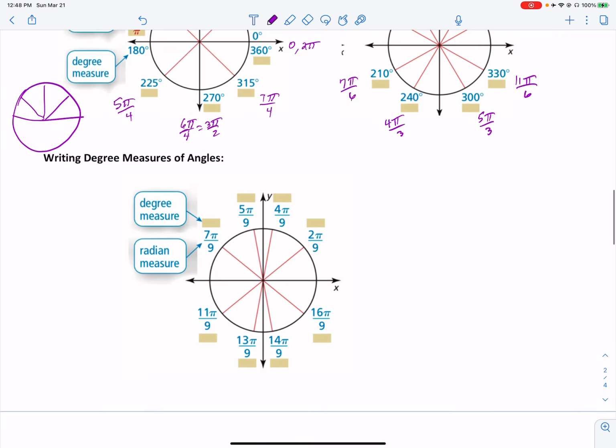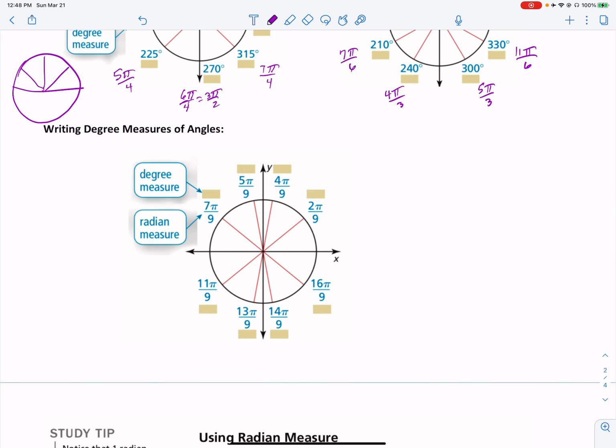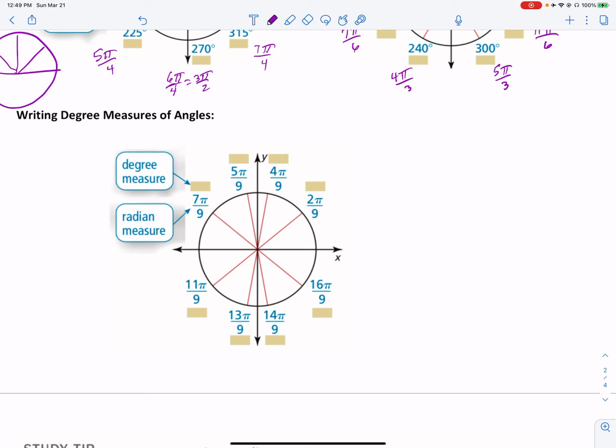Okay, so the pi sixths, the pi thirds, the pi fourths, the pi halves are all ones that are just regular ones that you want to just know. But what if they divide it a little differently? Well, right here you see that they're dividing it with a denominator of 9. Well, then what I'm thinking is if I have ninths, that really means I'm taking 180 degrees, half a turn, divided by 9, and that's going to be 20 degrees. Pi ninths is half a turn, 180, divided by 9 is 20 degrees.